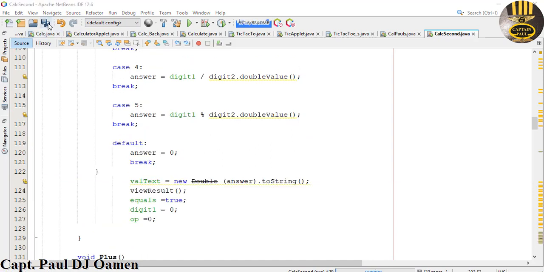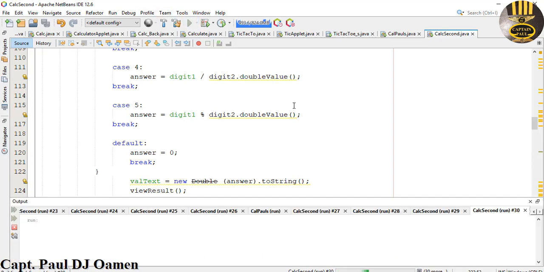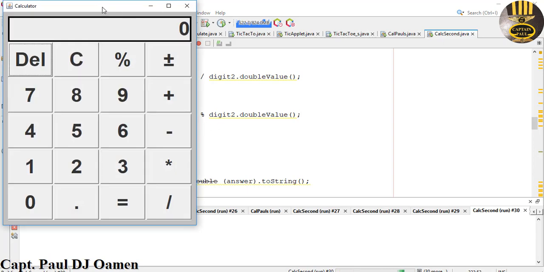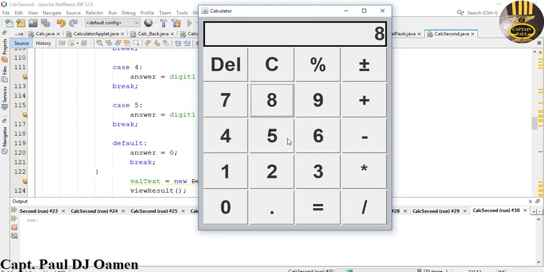Alright then, so let's save it and try it out, compile it first, and let's see how that's going to work. So click on run. Very good. So let's try this out. Let's try all of the backspace. That is fine.